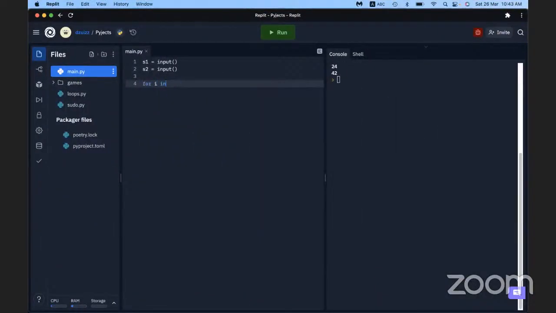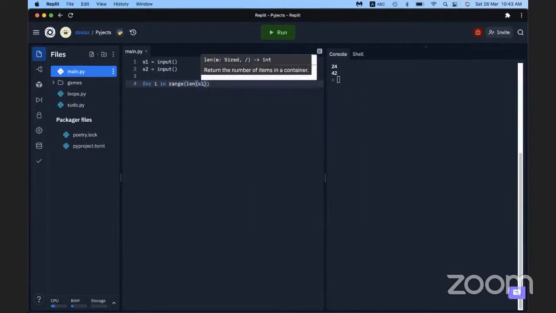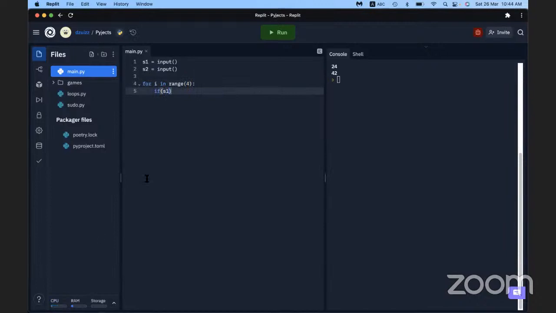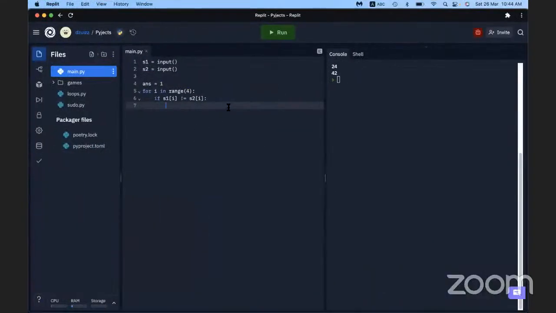For i in range len of S1, if S1[i] is not equal to S2[i], if they are not equal, then multiply the answer by 2. Please run this.